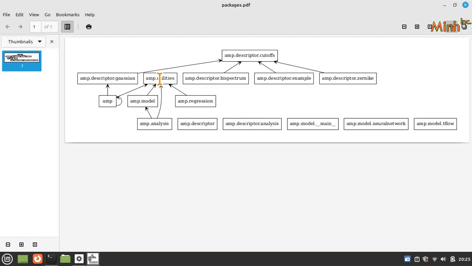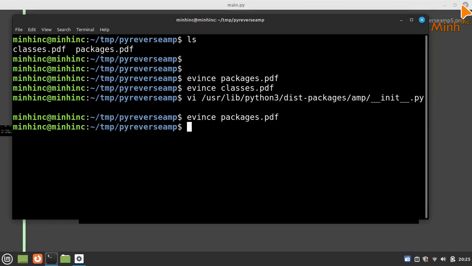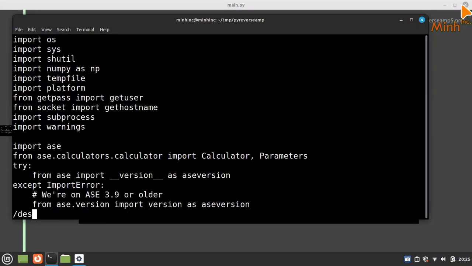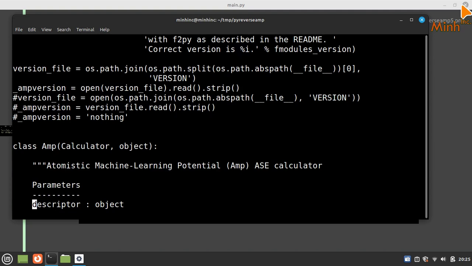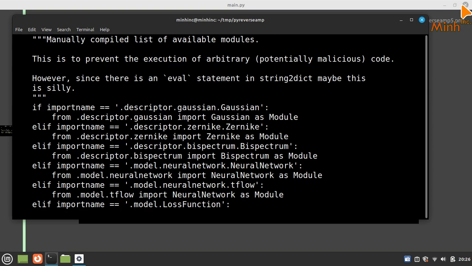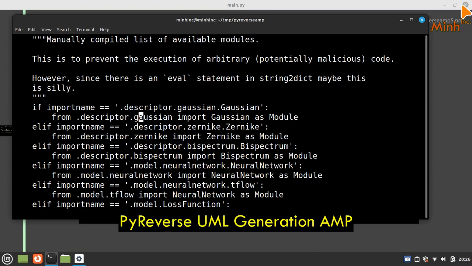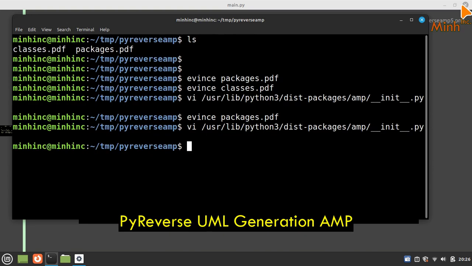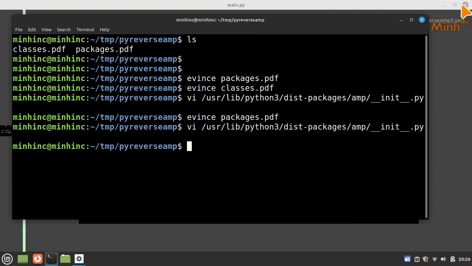So utilities, and there would be descriptor also. So mainly it depends upon utilities and descriptor. From descriptor dot Gaussian import, so it depends upon descriptor Gaussian. So it parses the full file and then creates the package diagram so neatly.